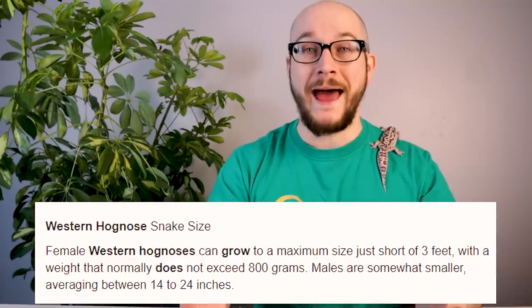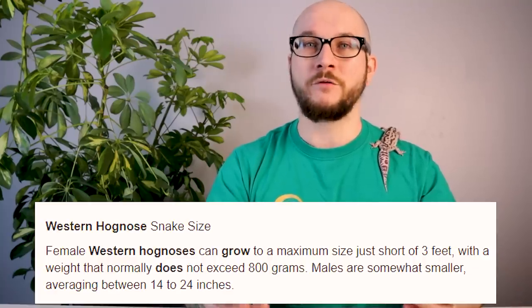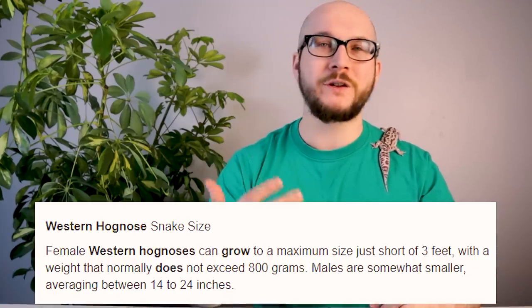Something to keep in mind, but they don't get big — maybe three feet for females, one and a half feet for males — and they'll be small their whole life. Because they're a drier-type species, you don't need crazy heat requirements, and your substrate is really easy. Aspen works perfectly. They do like to dig, but the substrate doesn't have to be expensive or hard to take care of.